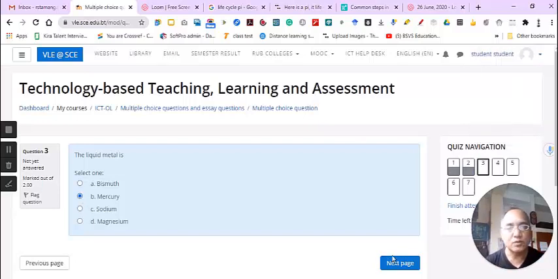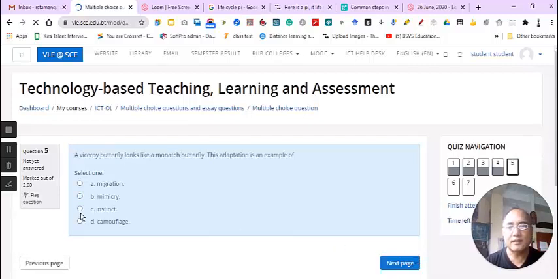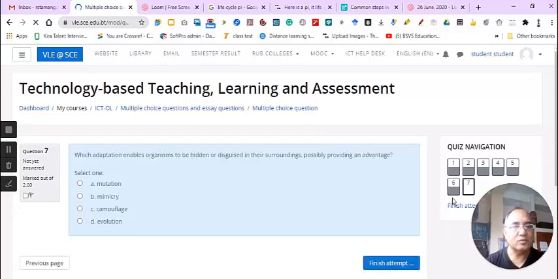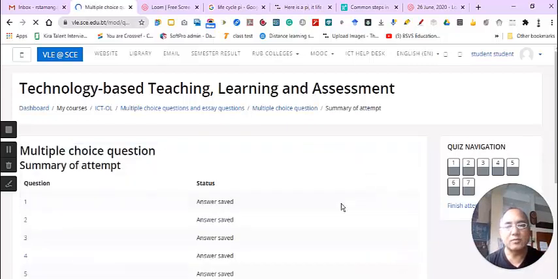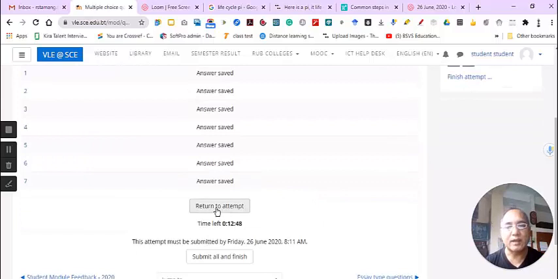Here I'm attempting the next question, then I say true and go to the next question. I click this and then go to next. See there the attempt that I have made. Now I'm left with 2 questions, then next, and I'm left with only 1 question. So okay, I finished my attempt. Now to make sure that I have completed, I'm also informed here that you have saved. Do you like to go back to the same questions and edit them? You have options.